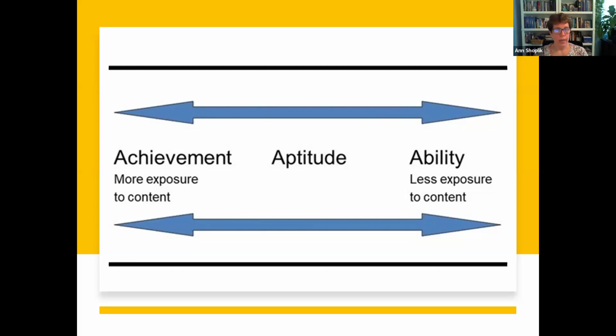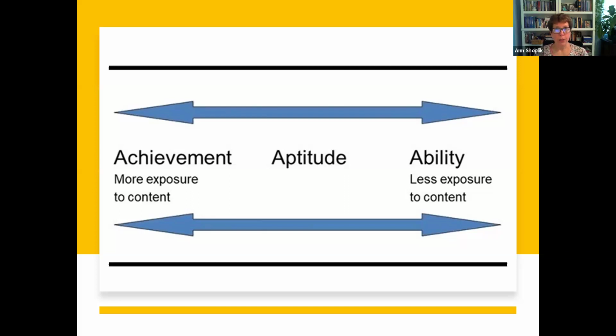And I'm not going to use this as a cutoff, that we're not even going to look at a student if they're not already at the 95th percentile. No, but it's one of the pieces of information. And we do want to see that the students have performed very well compared to their current age group. On the right-hand side of the arrows is the ability testing. And that's IQ testing, essentially. And that's a good measure, a good predictor overall of how students will succeed in school. So we want that information as well.